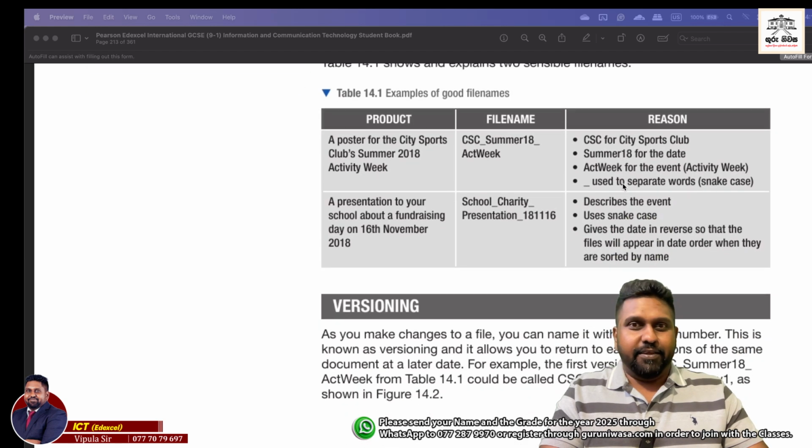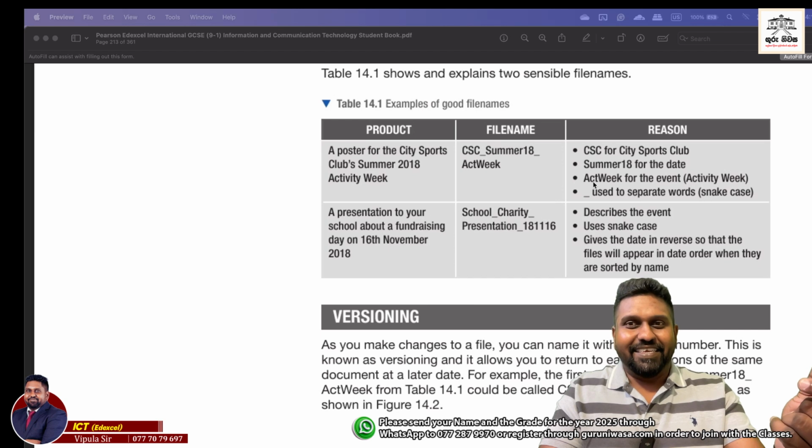An example: let's say we are creating a poster for the city sports club summer event, which is going to happen in summer 2018. Then we can set the product name and the file name, so that for the city sports club this is the file.